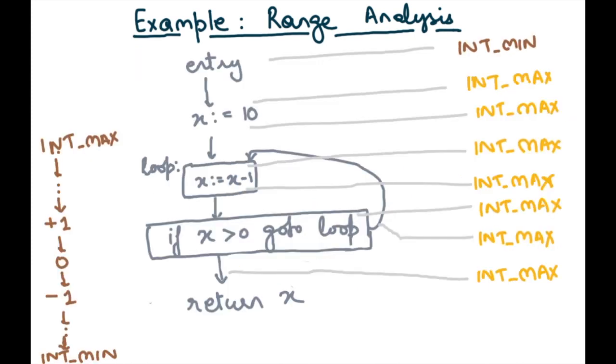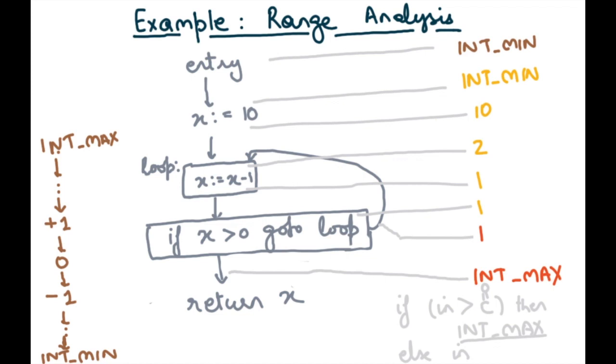Now with this transfer function, let's try to run our DFA once again. And once again, we initialize our values to int min at the boundary and int max everywhere else in the program. Now recall that eventually one of the states that we got in our DFA was that this becomes int min, and then this becomes 10 by virtue of this assignment x colon equals 10. But then, slowly the values keep counting down, and we eventually get to 2, 1, 1, 1 here. Now, although the transfer function of the conditional branch is slightly different in this new setting, you can check for yourself that this still counts down from 10 to 9 to 8 all the way till 2 and then 1, 1, 1.